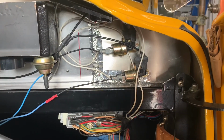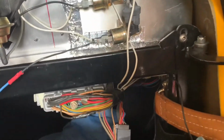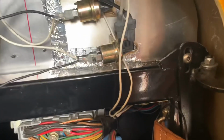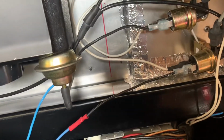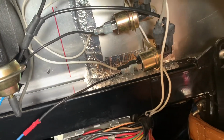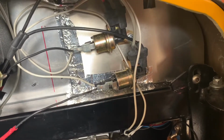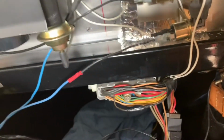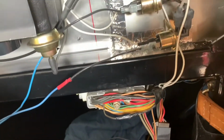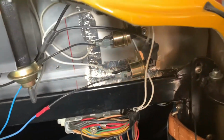All right, and here you can see I have the actuators mounted for the heat system. So everything is plumbed. It's kind of tucked over here behind where the dash will go, so it won't be in the way of anything. So I think this is a pretty good spot. Also add a little foil tape just to cover where there's some holes, some gaps and whatnot. It's probably not going to do too much. And I'll eventually insulate this car, but for right now, that's not on the to-do list. It's a down the road type of thing. So I want to just kind of get it on the road and see what it's like first. So there we go. That's all in place. I'll tuck all the wires up and zip tie them into place once I get the actual dash installed. But I just wanted to at least get this done and taken care of.